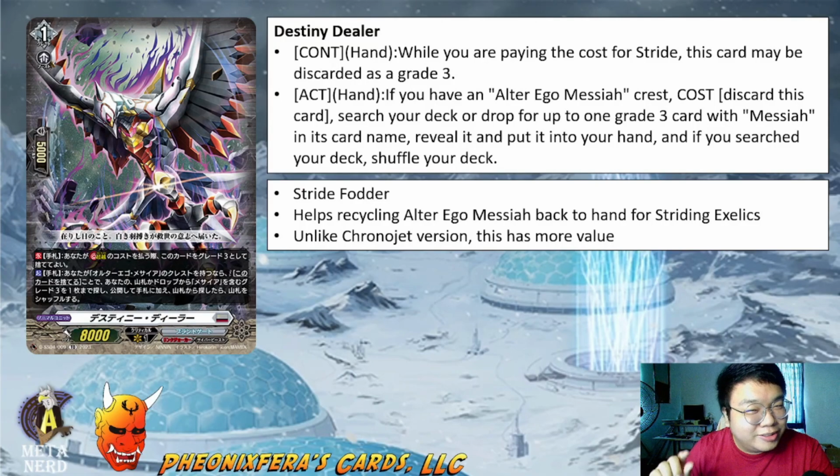However, there is a slight twist in this Stride Fodder. Not only does this card help you stride, it also helps you recycle one of your Alter Egos for striding Excelics Messiah. Excelics Messiah will require you to discard a grade 3 Messiah card, which is the boss unit, in order to stride into Excelics Messiah. This card basically helps you set up for your next turn. If, of course, you feel like you could not end your opponent, then you at least guarantee Excelics stride for the next turn. So there's really nothing much to talk about here.